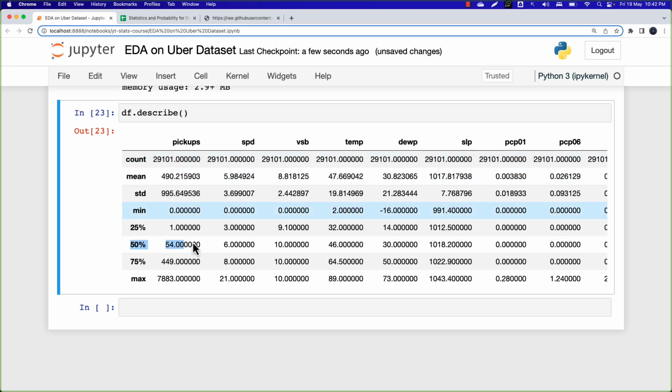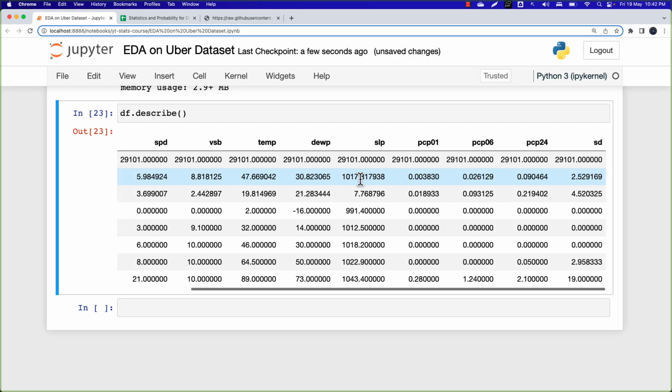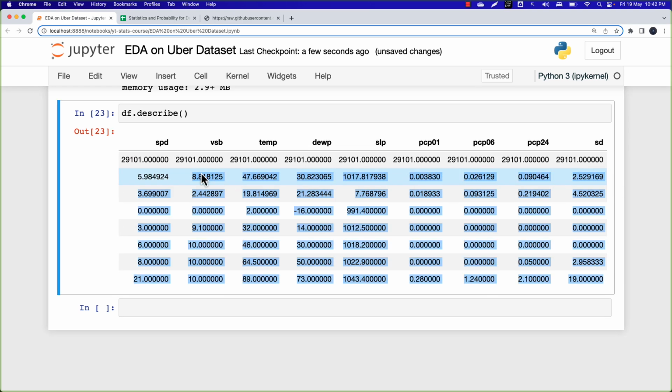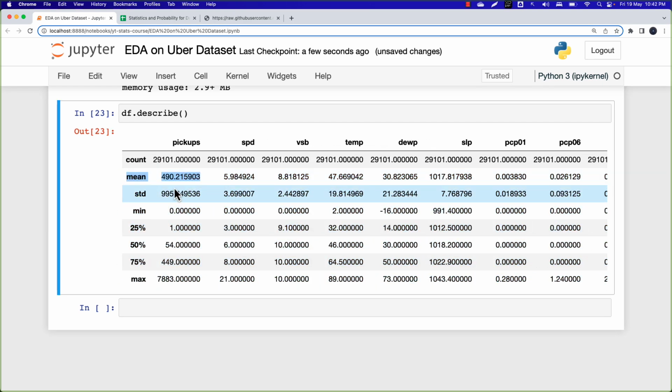So let's observe the individual columns at a very high level. If I just look at the very high level, we can clearly observe the columns of mean and standard deviation. Each and every column has a different range. So the values in the individual columns are in a different range.